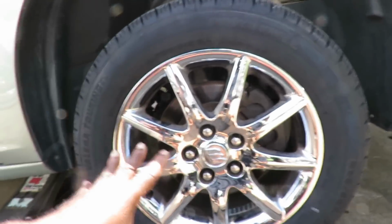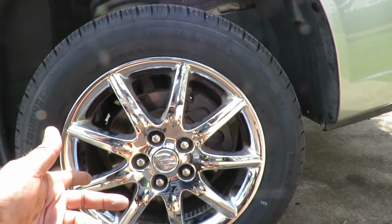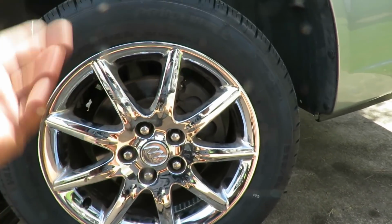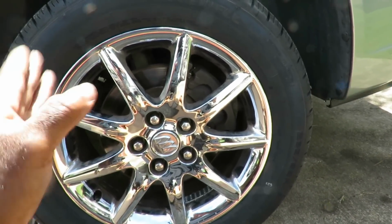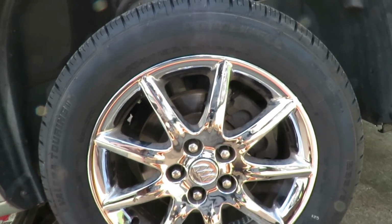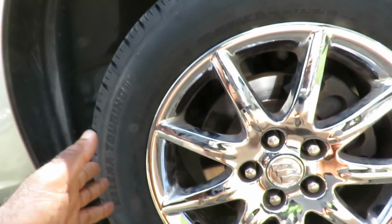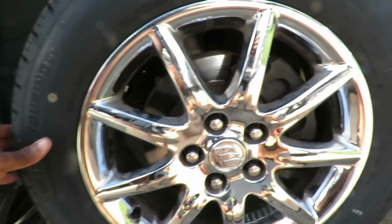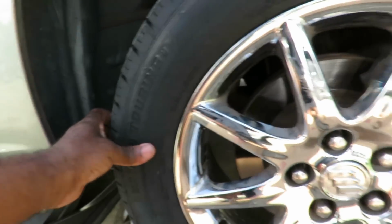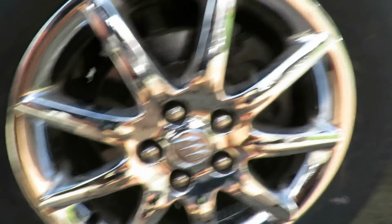now the way you can know if your outer tie rod is bad is that you're going down the road at a certain speed, or sometimes any speed, the steering wheel starts to shake. When that steering wheel shakes, chances are good that either you have a bad tire or your outer or inner tie rod is bad. And you can see these tires are really good. Now, what you want to do is grab one side of the tire and shake it side to side, and see if that tire will move. You hear that? It's actually moving.